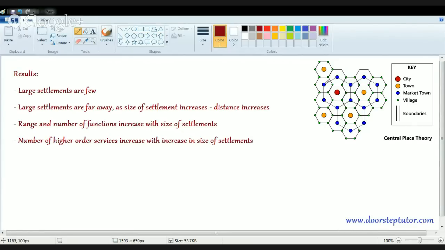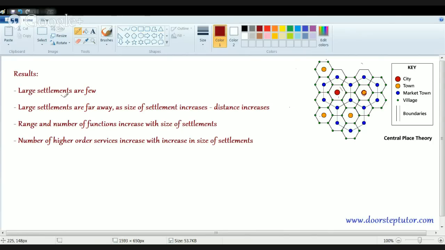Now these 6 blue try to serve a red region, okay, or a kind of town area here. So these 6 regions are trying to serve this town area, and finally these 6 town areas would try to serve this city area. So they are basically growing out in size. So what basically Christaller tried to explain based on this theory was that as the settlement is growing in size, they are becoming lesser in number. So you just have one city here, you can see 4 towns and a number of market towns and numerous villages.